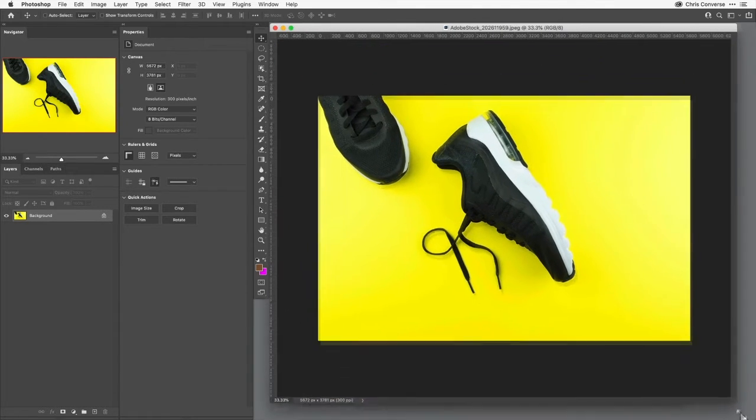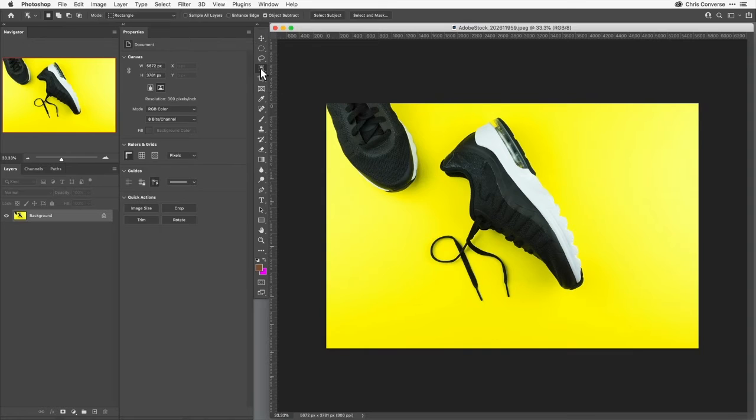So what I want to do is come in here and use my object selection tool. And then I want to select just this sneaker here on the right. Now what I do is I usually will come out way over here on the bottom right, click and drag to the upper left and make sure the entire sneaker is sort of in the selection box. And then I'm going to let go. So Photoshop is going to use Adobe Sensei and try to figure out what it is I'm trying to select here. So we can see that we have a selection for our sneaker.